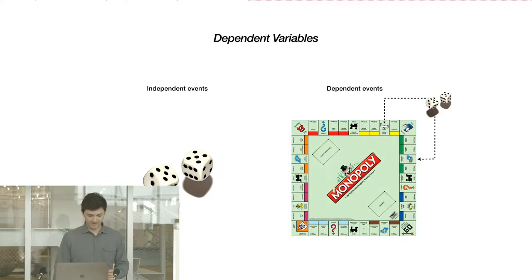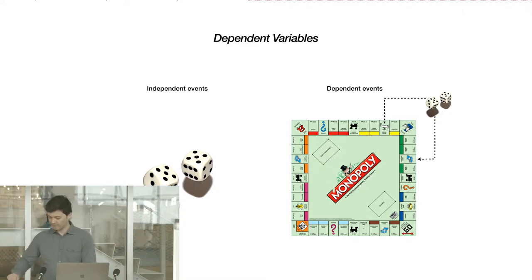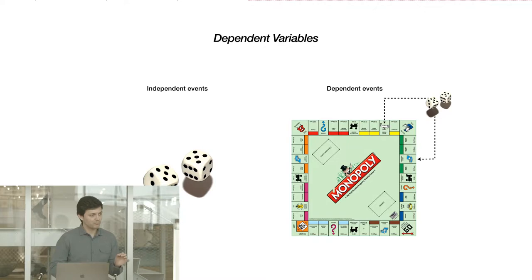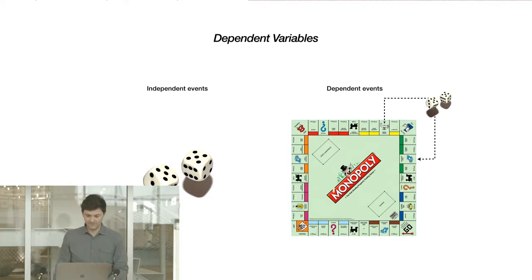But then what is a dependent event? How can we formalize it? How can we also give an example? So let's say we have a game of Monopoly. And again, of course, every roll of dice we make will determine how much we move, how many steps our token will advance on the board. But if we want to predict where our token will land on the table, then we must at least know where it was in the beginning. So we cannot predict where it will land if we do not know where we started. If we do not know where it started, how do we know where it's going to end? It needs to start, and then we can predict where it's going to land. Yeah?